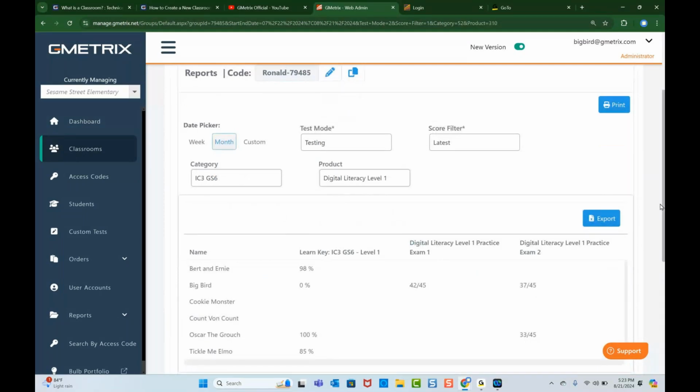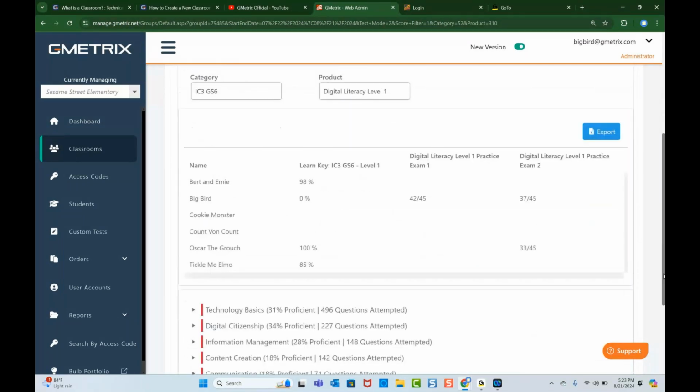And you see here, I am able to see my students' progress on their course. And this progress, this is not a score. This is their progress. So that means anything that's auto graded, that's what's being accounted for here. Again, it's not a score. It's just showing you they've completed it with mastery. So Bert and Ernie have completed 98% of those items that are auto graded with that mastery, with the required amount of mastery.